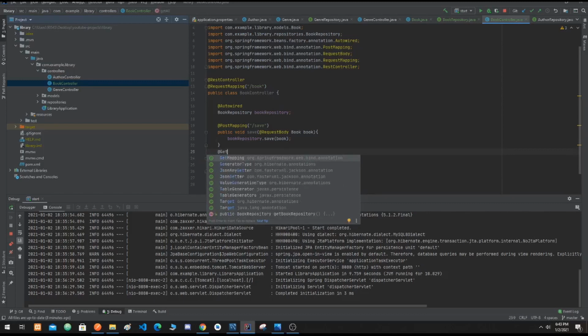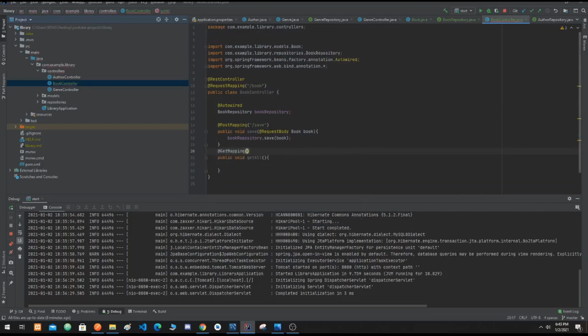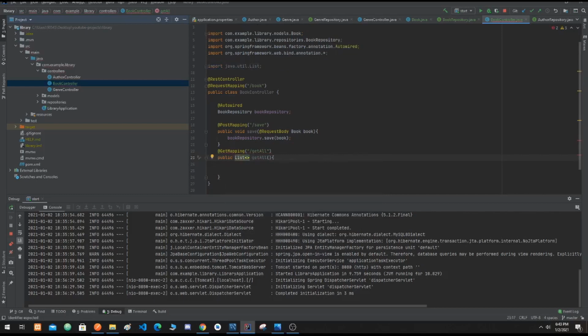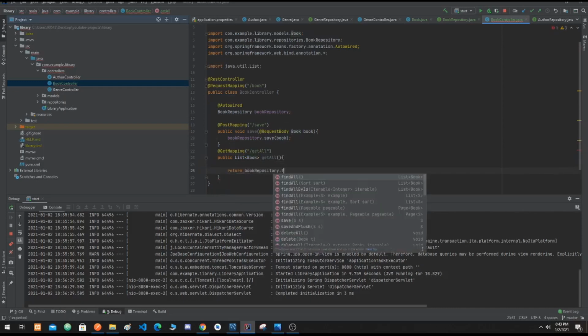So this is going to be GetMapping, get all. And in here, this is going to return a list of book and return bookRepository.findAll.